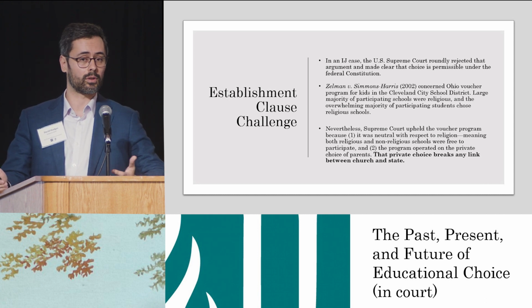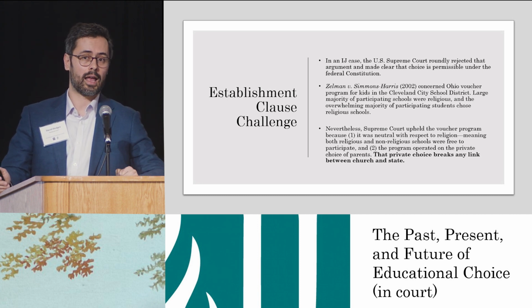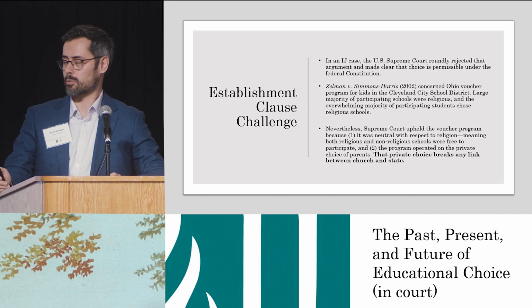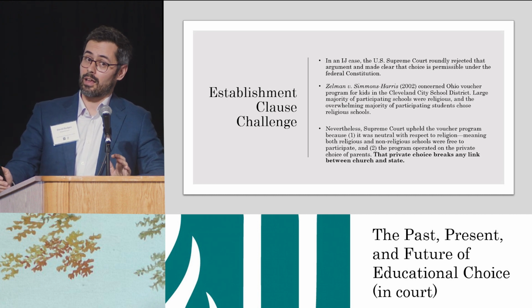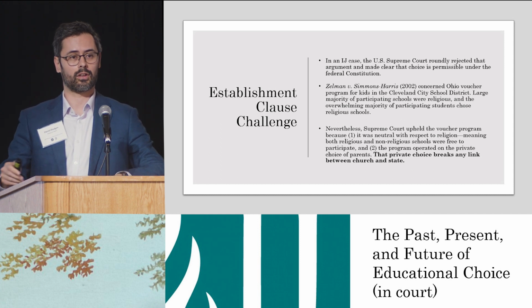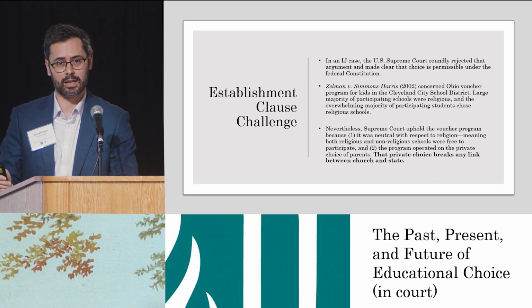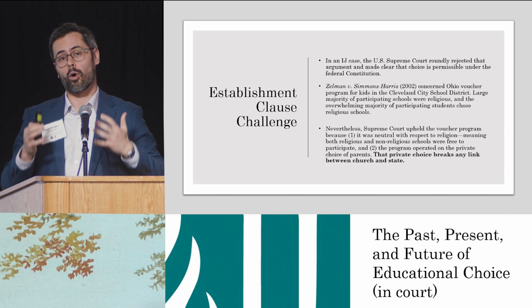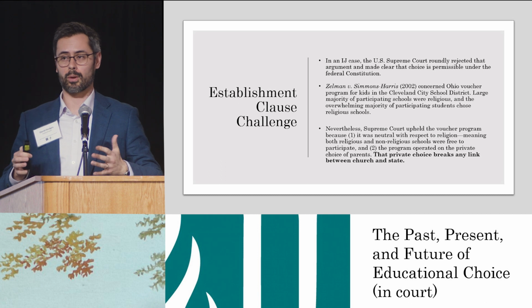Most of these students ended up choosing religious schools, and most of the schools that participated also happened to be religious. And naturally, the opponents of educational choice, as they pretty much always do, filed a lawsuit. They alleged this violates the Establishment Clause. And IJ, along with the different defendants, made a couple of arguments that ultimately prevailed in the United States Supreme Court. It ended up upholding this voucher program for two reasons.